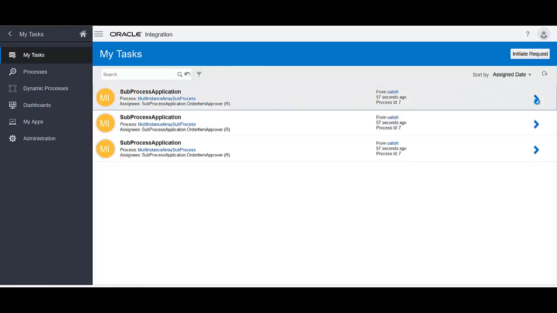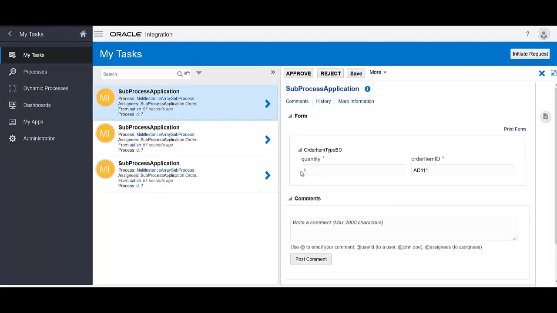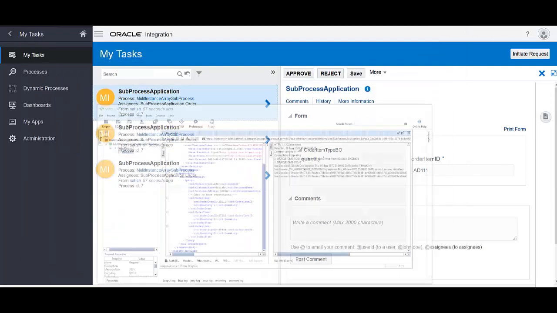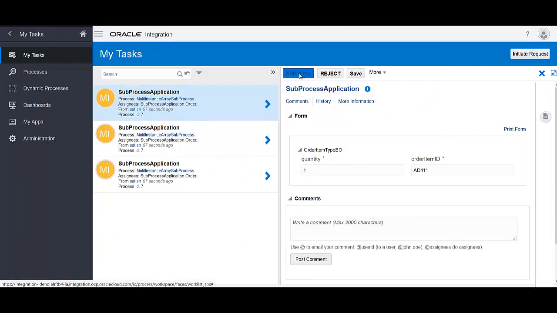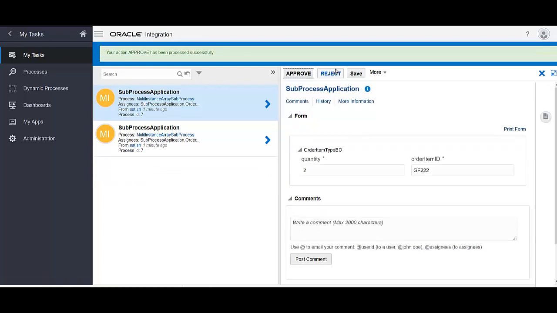Now I'm going to, yes, quantity 1 and AD111 as per the request. Yes, quantity 1 and AD111. Now I'm going to approve this task. Yes, successfully approved.